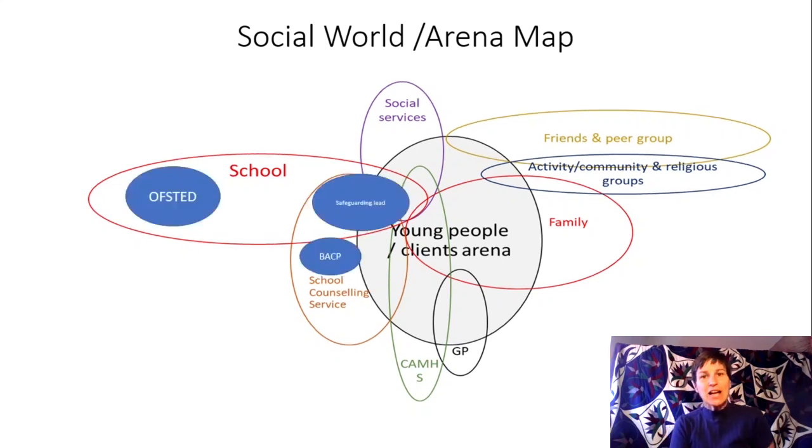And I've created another slide to show how other social worlds can fit into the overlapping worlds. There are many of these smaller social worlds I could include here, but for simplicity's sake today, I've just included 3. So, for example, in the school social world, I might have Ofsted. And if you have a look at the school counselling service, we've got the professional body of the BACP. And in thinking about safeguarding, we've got the designated safeguarding lead here in the school, but as you can see how that's positioned over a number of social worlds.